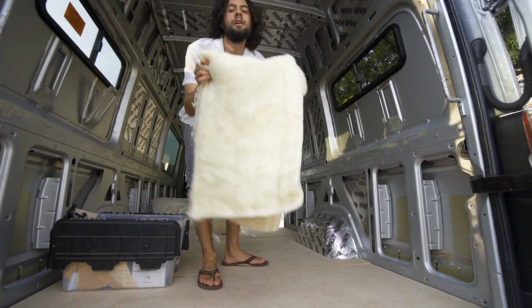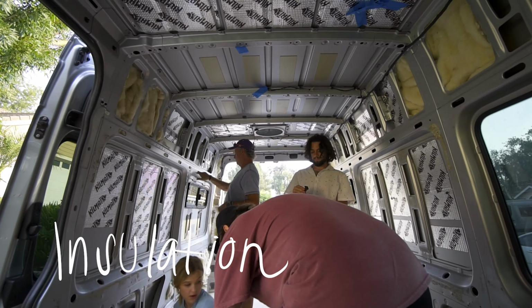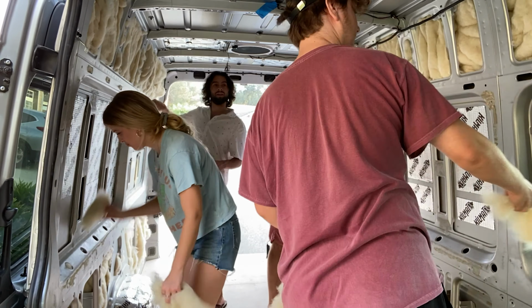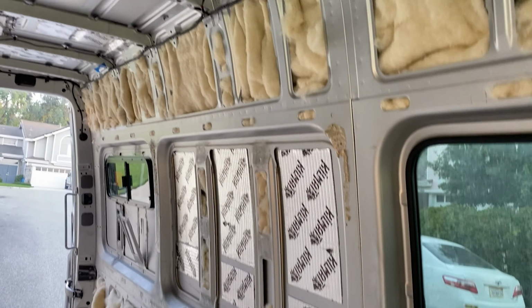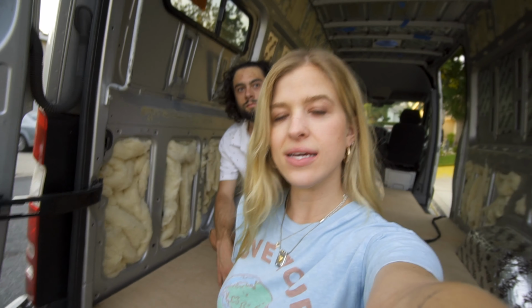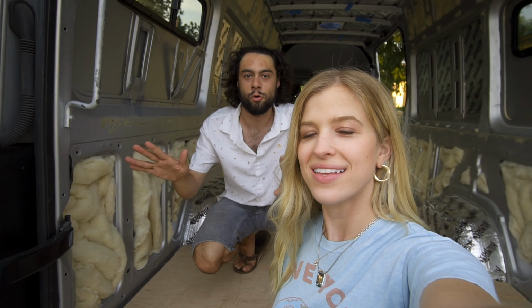So here's our insulation. We are going to just stuff it until we can't stuff it anymore. Okay, so we are probably not going to insulate the ceiling until later on when we have run some wires and things like that. Same with this part of the wall, because we're just going to use some string to keep it up right before we put the walls on.